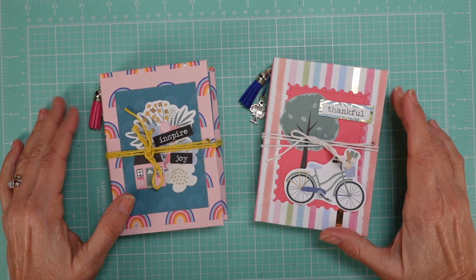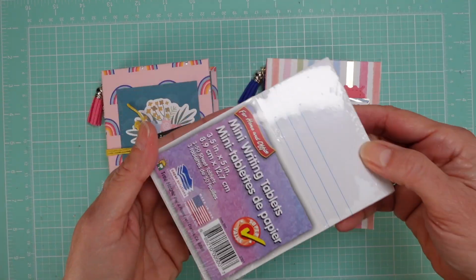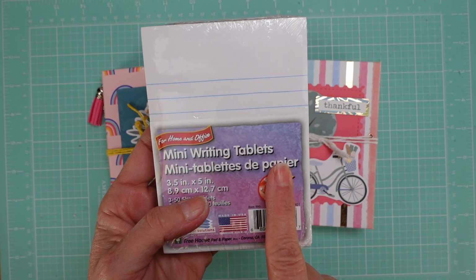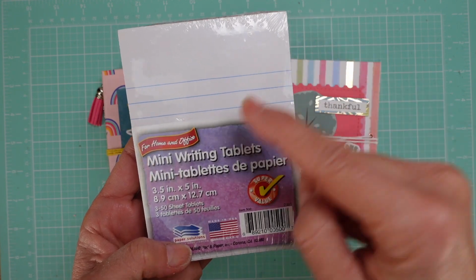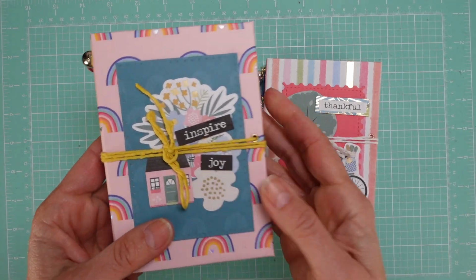My dear crafters, today we're doing magic. I actually think it is, because we're going to turn something as simple and bare as this, from the Dollar Tree, into something beautiful. You all know them, the mini writing tablets, 3.5 inches by 5. So we're going to get something like this and make this.